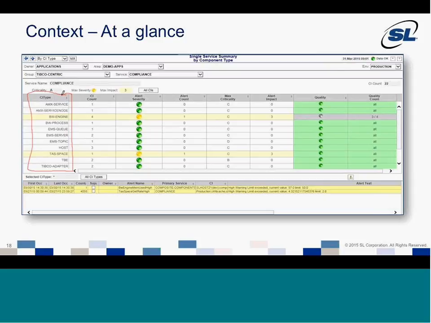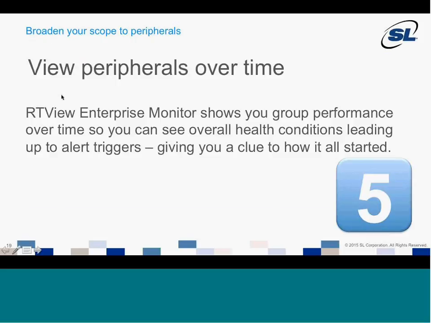Great. I especially like that analogy you used, Glenn, about driving with blinders on, without any peripheral vision. It's going to be much harder to do that. Great analogy. So let's take a view of this in our fifth reason, which is not only to be able to view the performance of the peripheral components, but to be able to view them over a period of time.